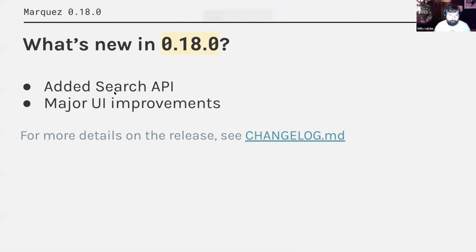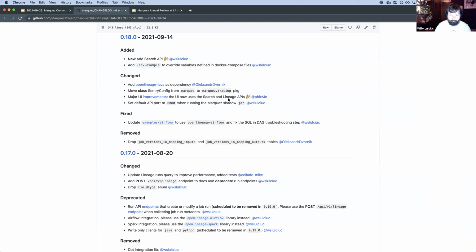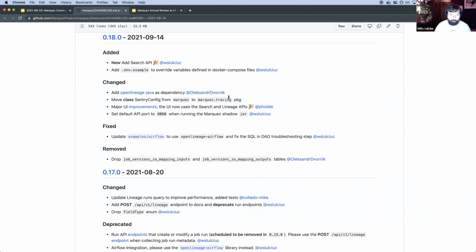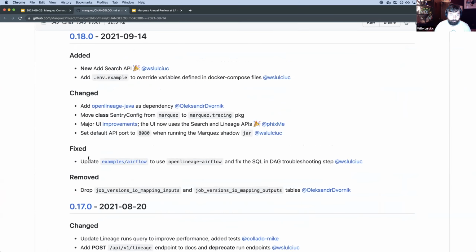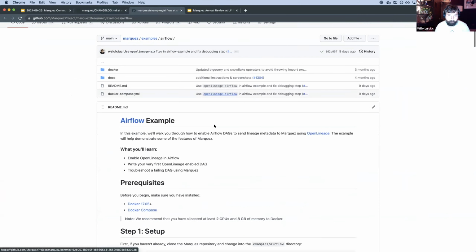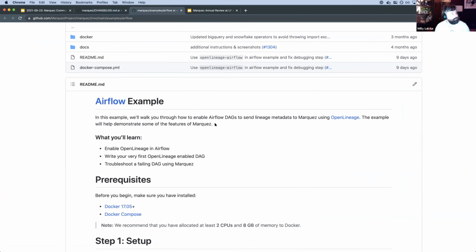Cool. I already mentioned the search API and the UI improvements. That was really the big thing. If you click on the change log, you'll see a bit more as well. One thing we did was in the example for Airflow, which we're seeing others start using, we now no longer reference the Marquez integration with Airflow.